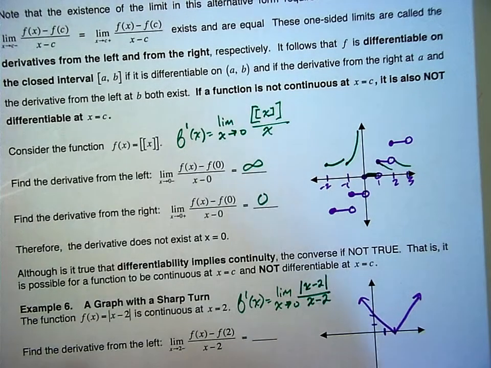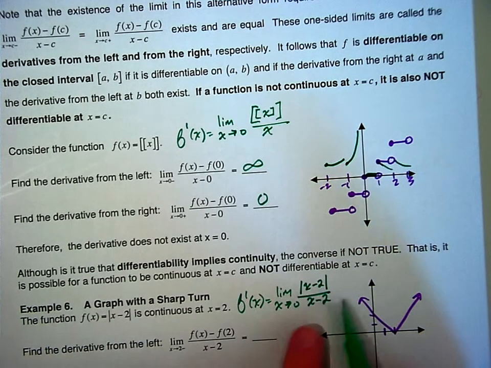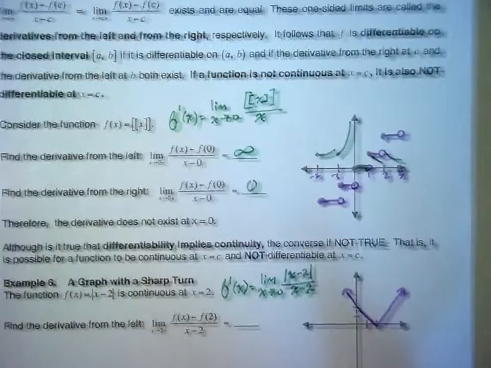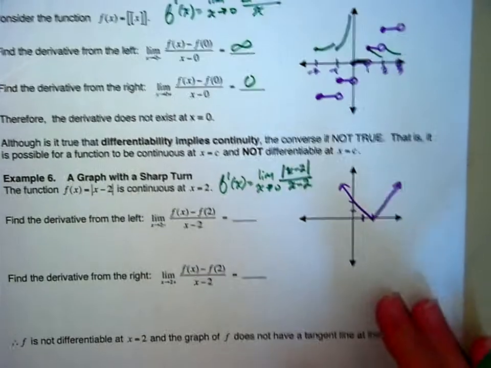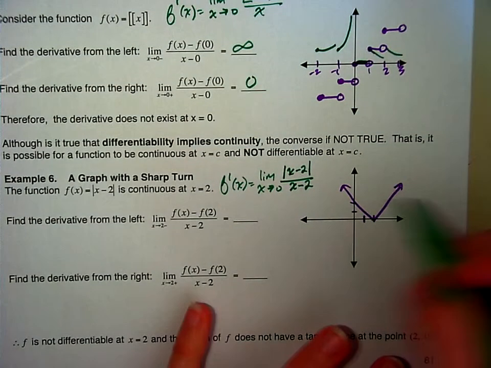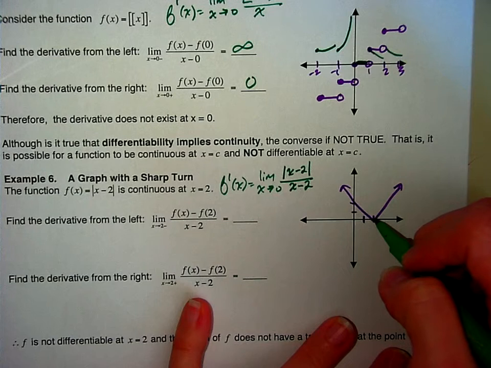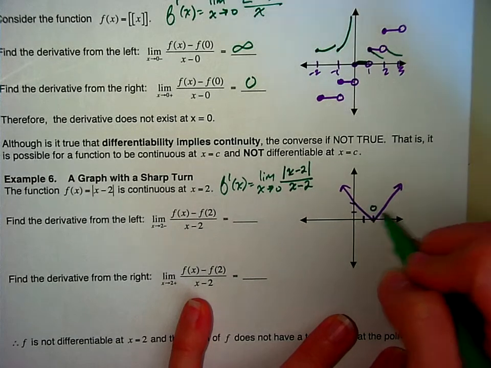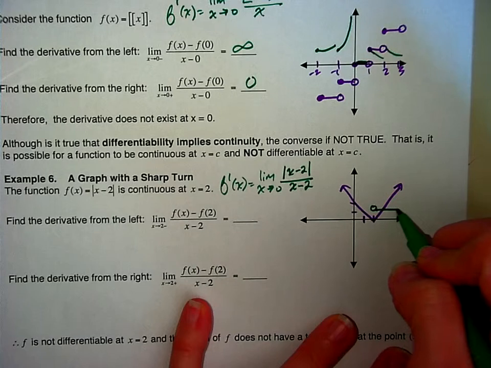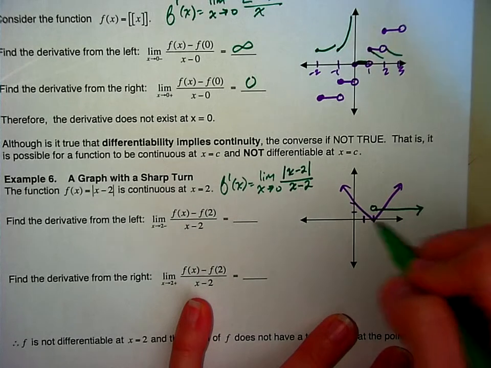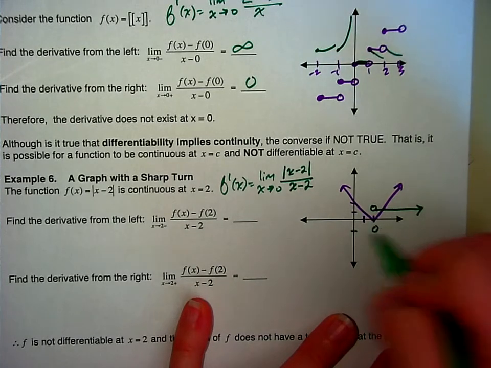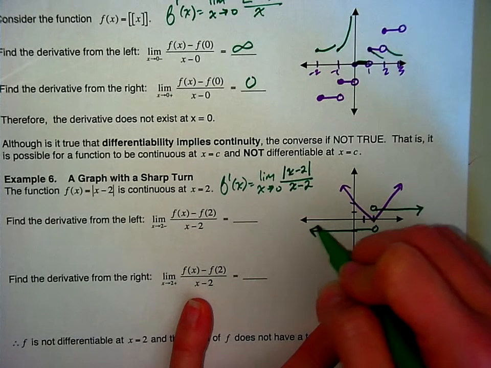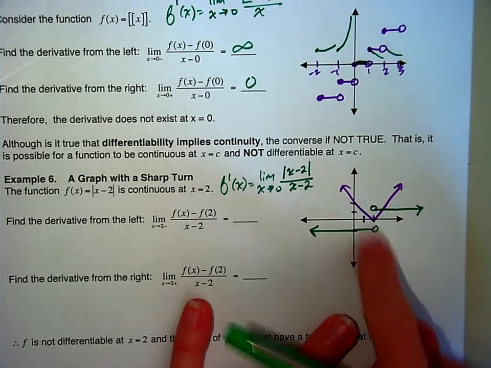Okay, so we want to take a look at this graph. Now, this graph, you should know this by now. We've seen it a couple times yet. And all this is we have an open circle right here, and then we're going to the right. And then we have an open circle down here, and then we're going to the left. All right, and this is what we have for our derivative.